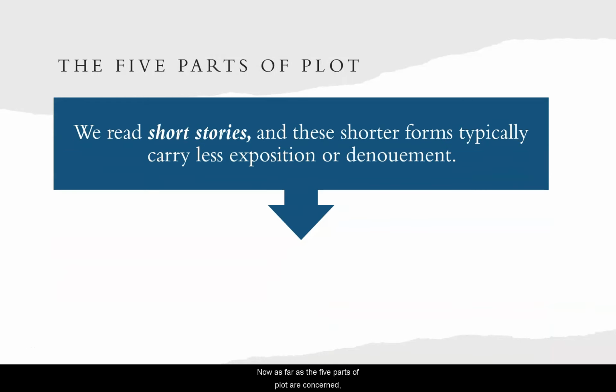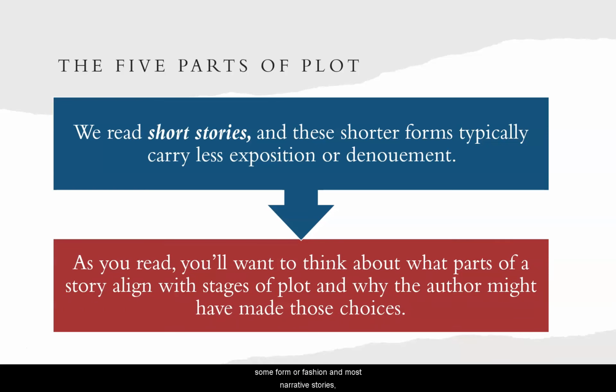Now, as far as the 5 parts of plot are concerned, we read short stories, so it's important to know that shorter forms typically carry less pronounced elements of this plot. So there might be less exposition or less of a dénouement. It might end right after the climax, not a whole lot of falling action. But generally speaking, all of these are things that occur in some form or fashion in most narrative stories.